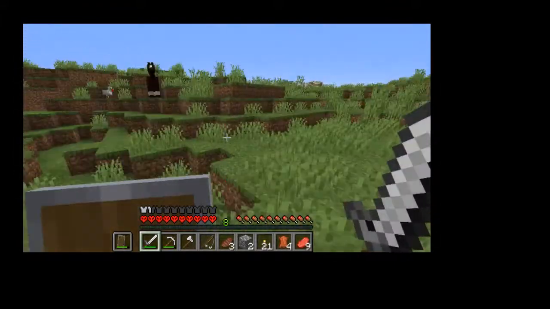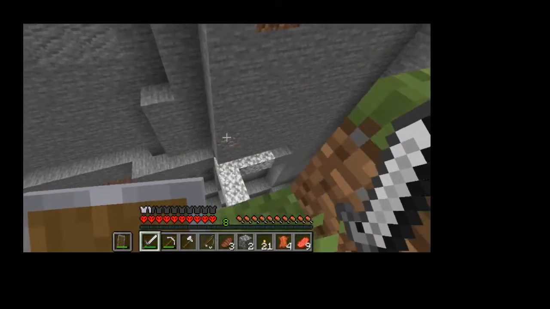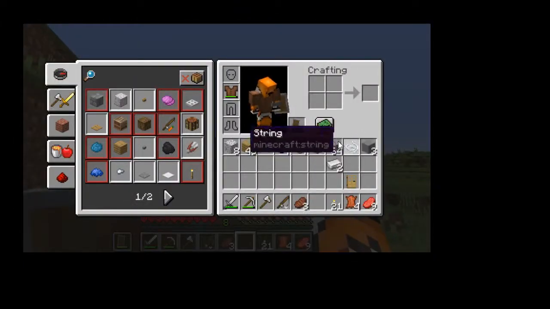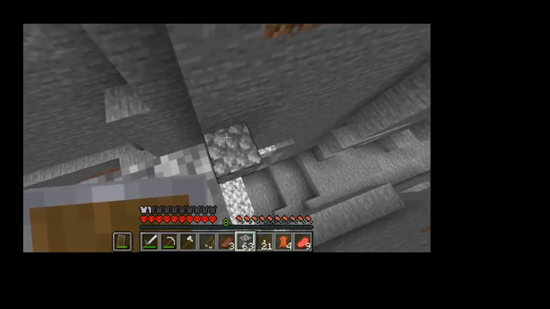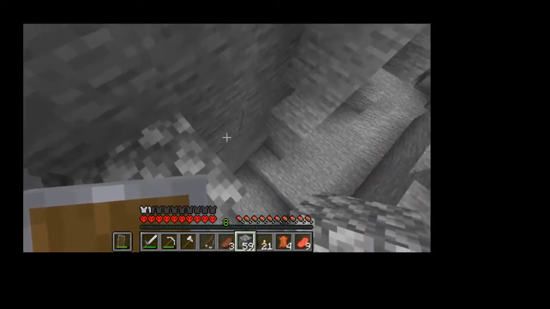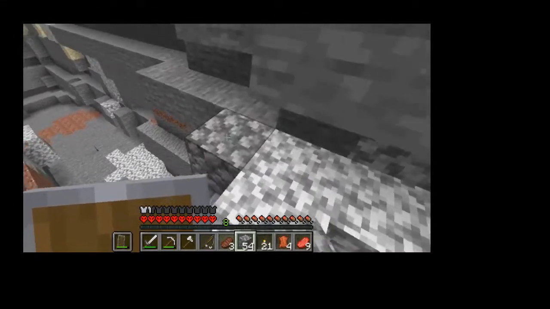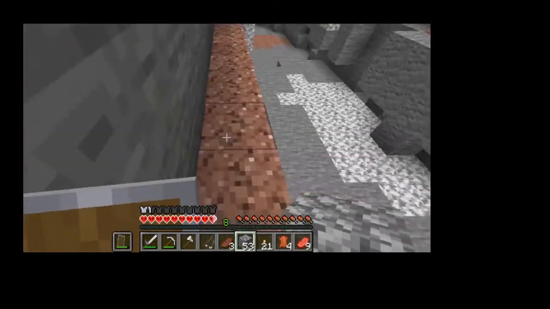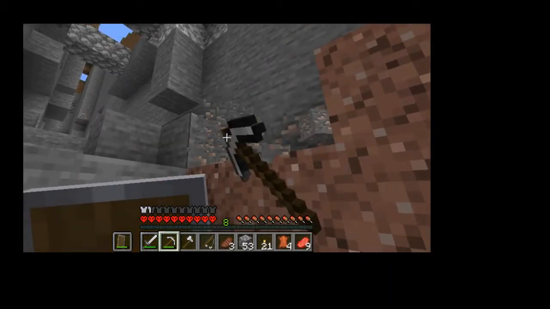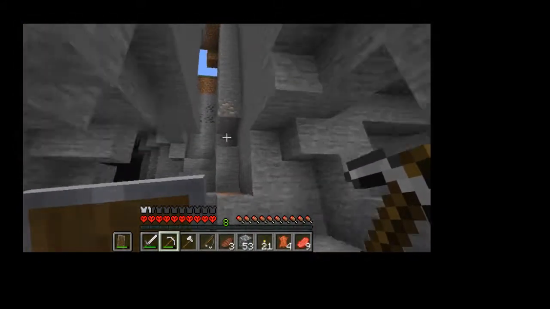So, yeah, ravine. Here it is. Nice, there's iron over there. There's a lot of iron over there, actually. Okay. Fall damage. Okay. But we have iron. Nice. What's over here? More iron. This is a pretty good seed.